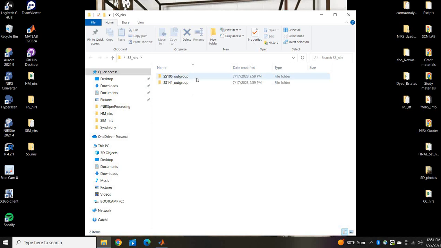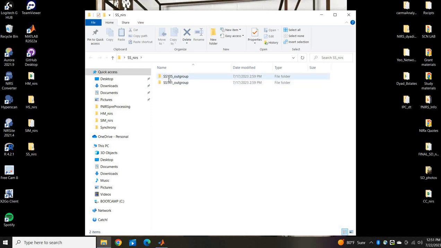Right now I just have 2 subjects in this data structure, and what you'll notice is that I have SS in front of both of them. That's my data prefix. If you're using this preprocessing pipeline, always make sure you have the same data prefix for every subject and folder, or else it won't get preprocessed.